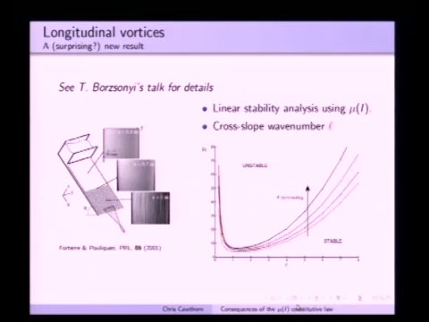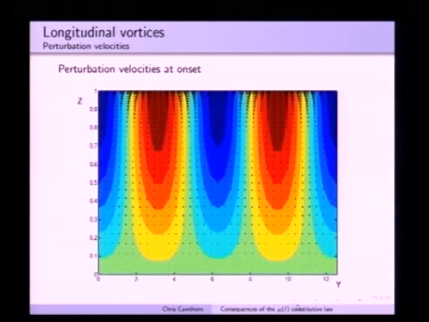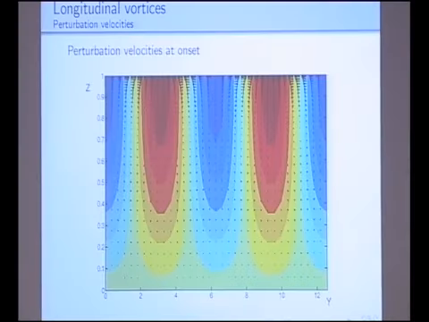To get rid of roll waves, we don't worry about any variation down the slope. We just have a cross-slope wave number, which we call little l. And here we've got, for example, a plot of the stability diagram. We've got the Froude number, which is really just a proxy for the depth of the flow. And plotted against this wave number, we can see there's an unstable region and a stable region. The stable region gets a bit bigger as you increase the angle, but that's a detail that isn't really very important. So what's my point?